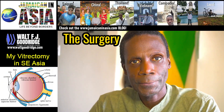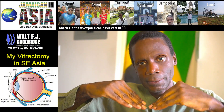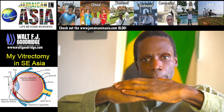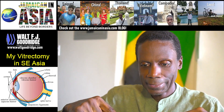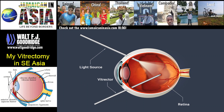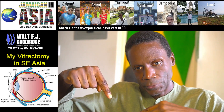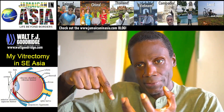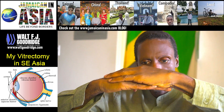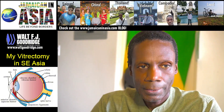So here are my options. The option is a vitrectomy, which is designed to go inside the eye and push the retina back in place, then find some way to maintain continuous pressure on the retina to keep it in place while it heals. They go inside the eye through two points of entry — one provides a light source, and the other does the actual manipulation of the retina and suturing. After that, a gas or oil is inserted inside the eye to maintain pressure and keep the retina affixed to the back so that healing can take place.